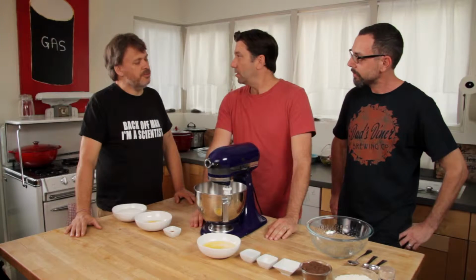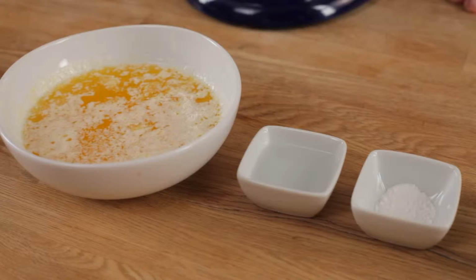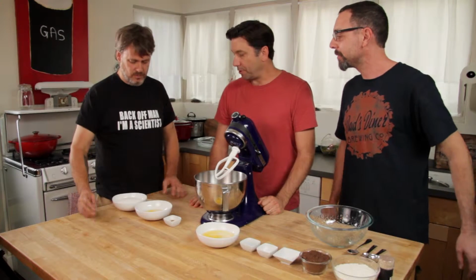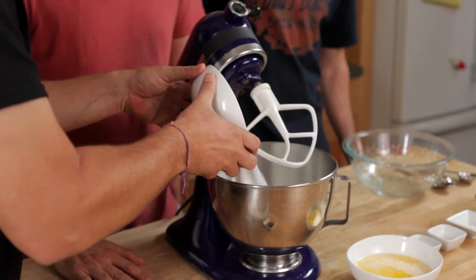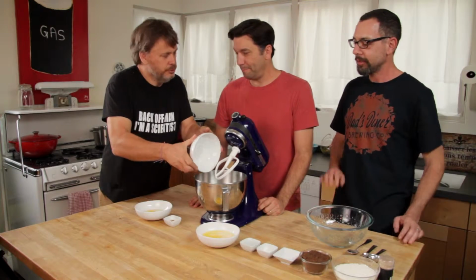I notice your butter looks a little runny. It's melted. Oh, okay. Scott, do you mind putting the sugar in? I would love to. Pour some sugar on you.